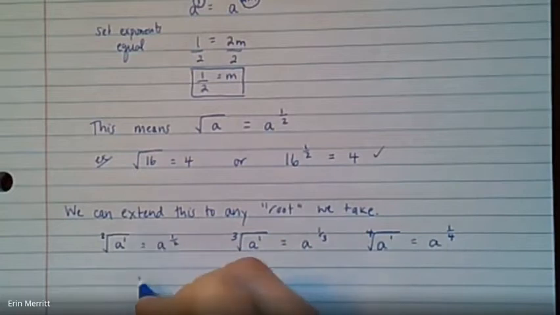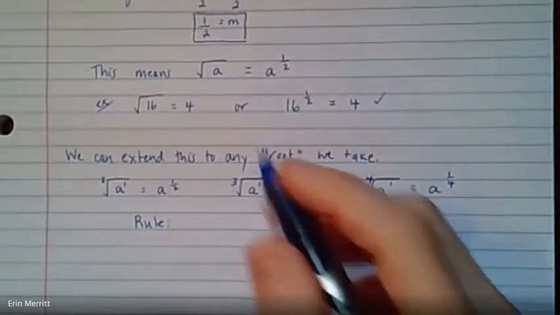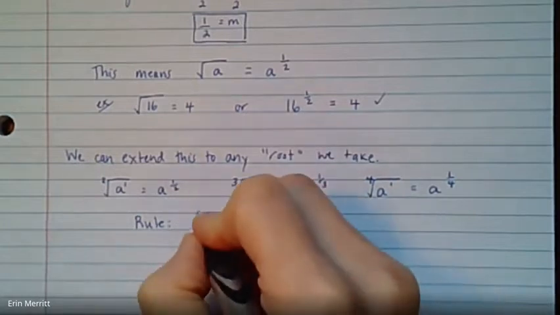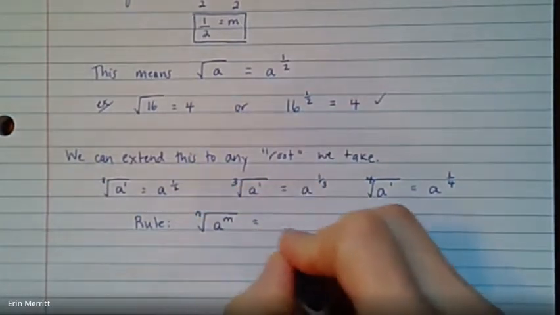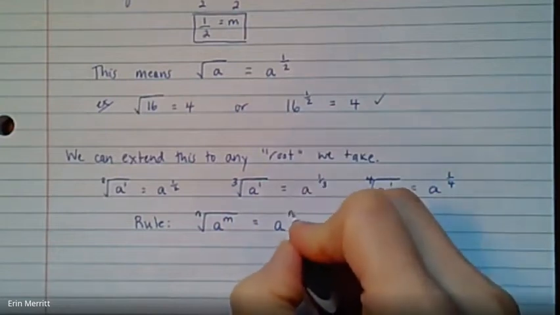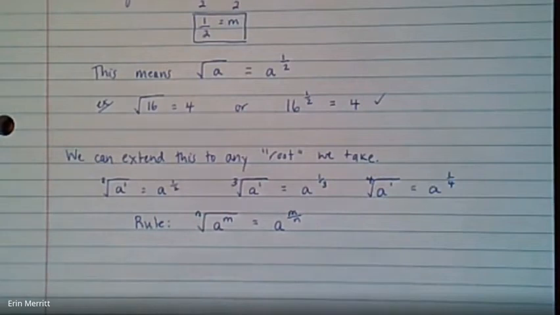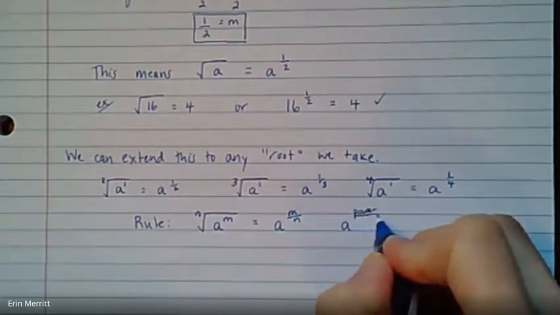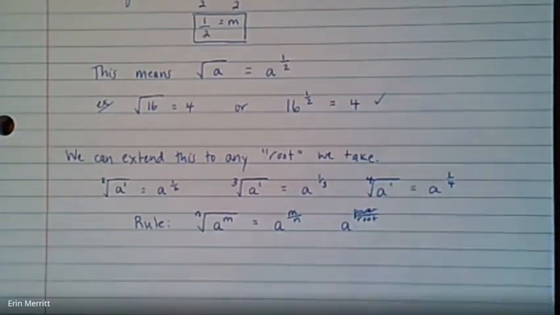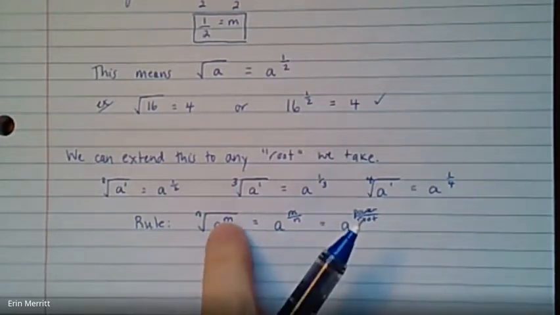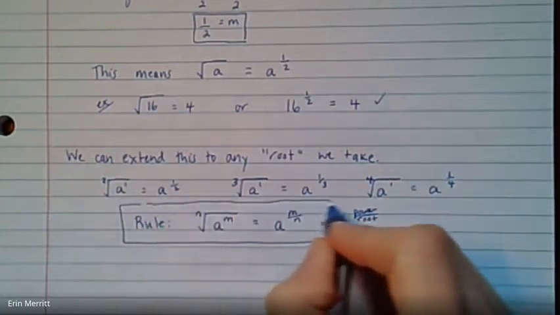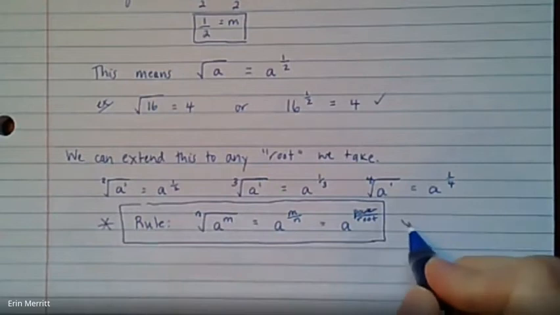So in general, the rule is that I can have a to the m power and then take the nth root, and it'll be equal to a raised to the m divided by n. Or more appropriately, I can think of it as a raised to the power divided by the root. So whatever the power is here, divided by the root out there. If you've got a colored pencil, box that baby in, star it, highlight it. That is our fun new fact for the day.